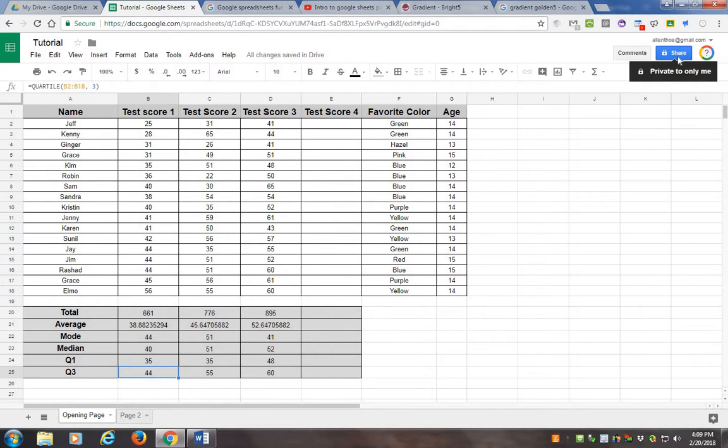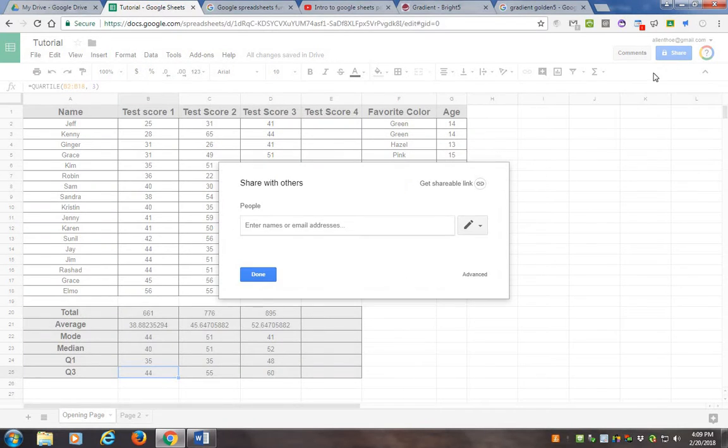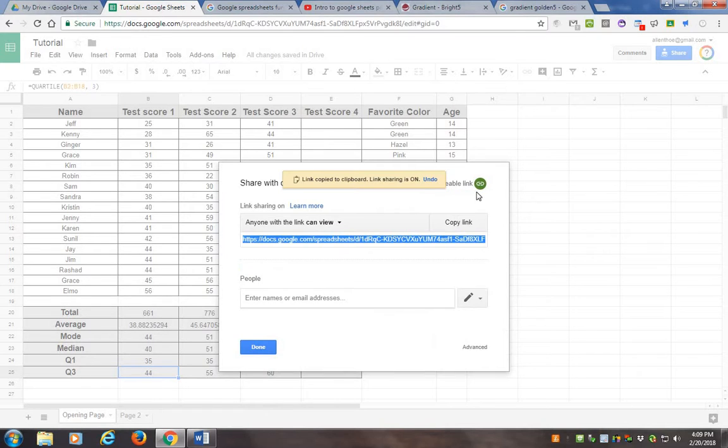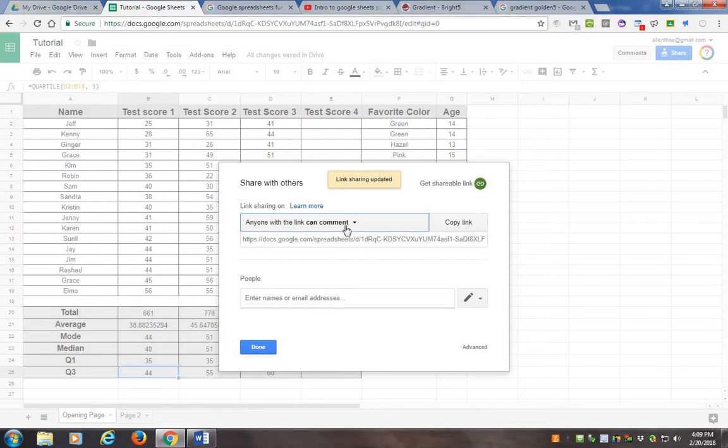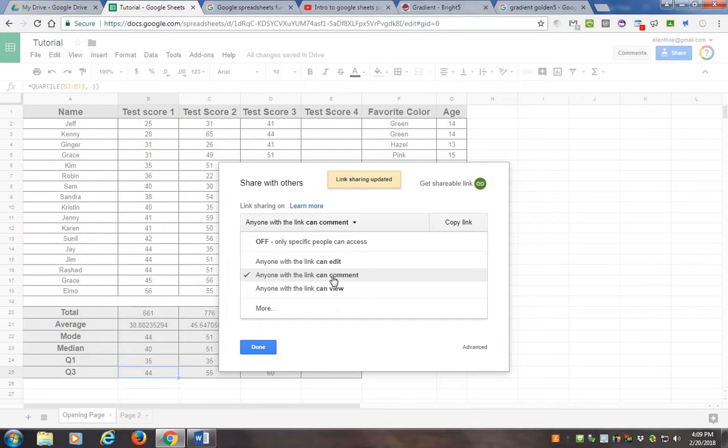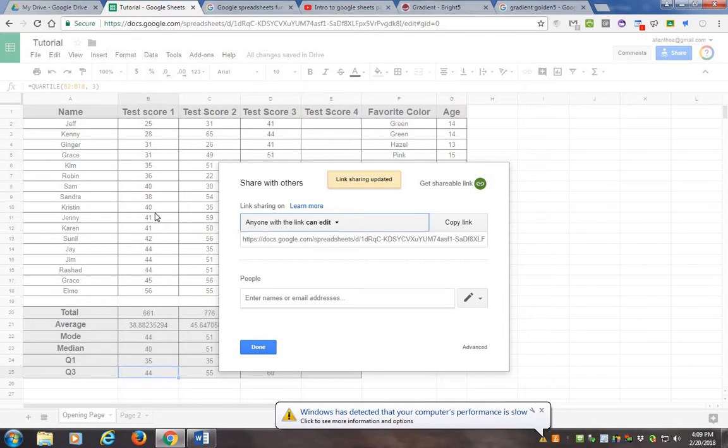Oh, I guess the last thing I'll talk about is sharing. If you want to share these results, first of all, you gotta make it so they can share it, and you can get this right here. Click on that. Now if you want to, you can say I want them to be able to edit. So if you have people who are gonna collaborate with you on a project and you want them to be able to add stuff, or comment. Comment means that they can make suggestions but they can't physically do it. They can add comments to it but they can't change it. If you make it edit, then they can actually go through and change all your stuff. So other than that, you copy the link and you're all done.